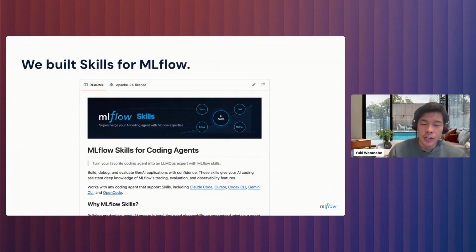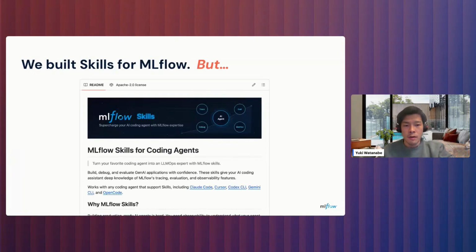I'm not sure if you're aware of this or not, but we built skills for MLflow. This is the MLflow/skills repository, which contains a lot of skills that allow agents to interact with MLflow very effectively. For example, instrumenting traces, running evals, getting results from the server, editing prompts. All of those operations require some specific REST API and setup. So this skill tells the agent how to do those things properly and with fewer tokens.